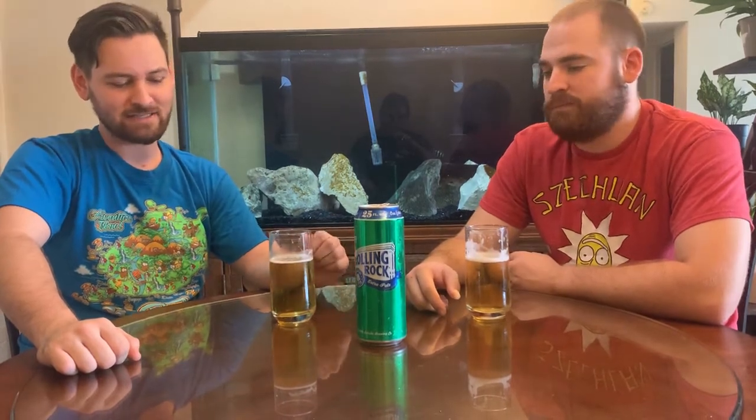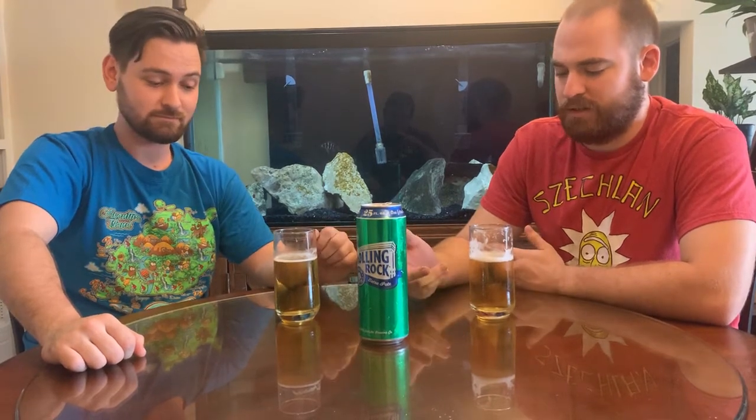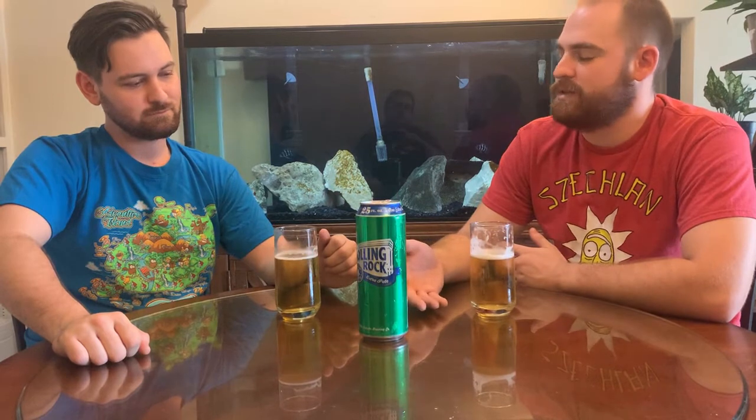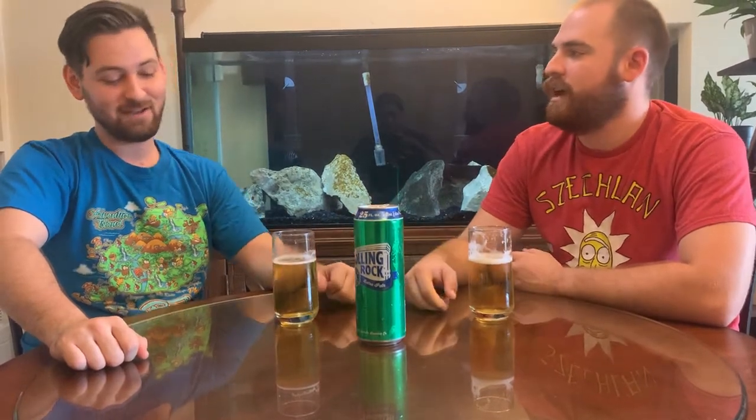It's only four and a half percent so it's not nearly as heavy. This is kind of a jack-of-all-trades beer — it's not very malt-forward even though it smells like it, not too hoppy, not too corn-heavy. It's just right in all aspects. It's almost like a perfect balance — kind of like a cheaper Land Shark in a way, but not in a bad way. You'd probably use this for fishing or mowing the lawn or working on your car. These are the beers you just have by your side. It's pretty refreshing, surprisingly enough — no complaints so far.